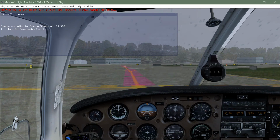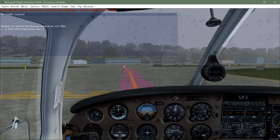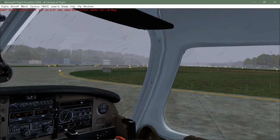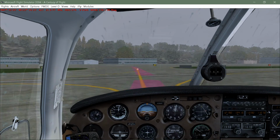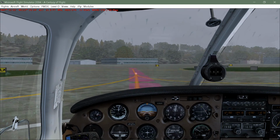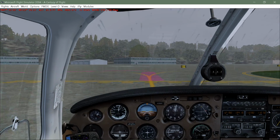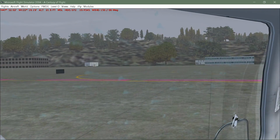Progressive taxi is now this pink line, which doesn't exist in the real world, but you can ask ground controllers for progressive taxi in the real world, and they will guide you around an unfamiliar airport. They don't generally like to do that, but I am not worried about annoying virtual controllers. I can't remember the last time that I flew into Boeing Field. I only picked it because it was so close to Bremerton, which is where I flew into the other day.